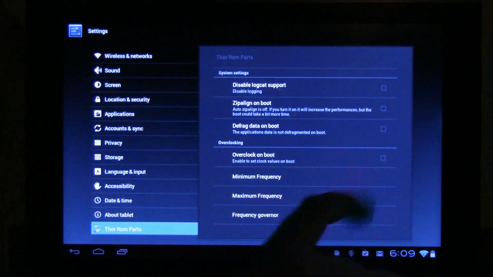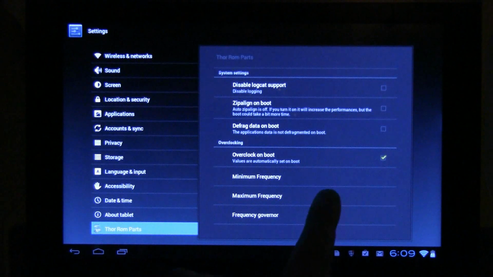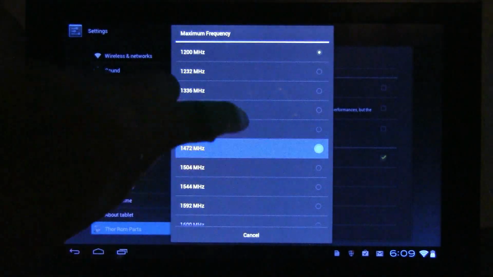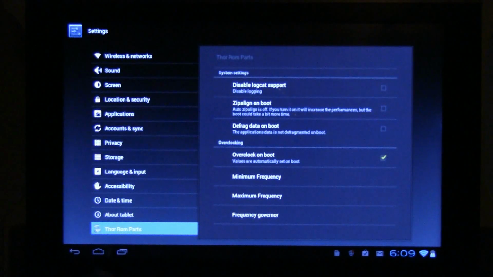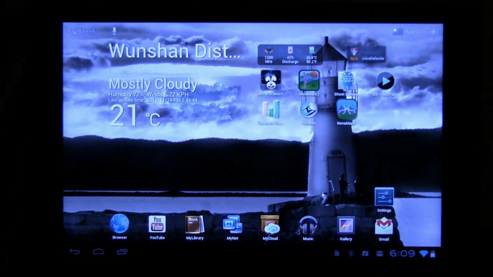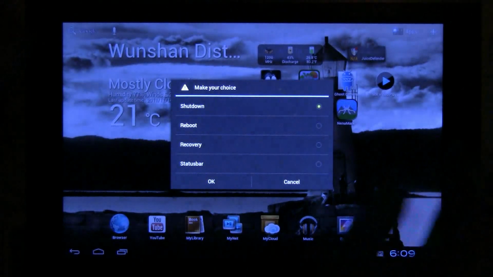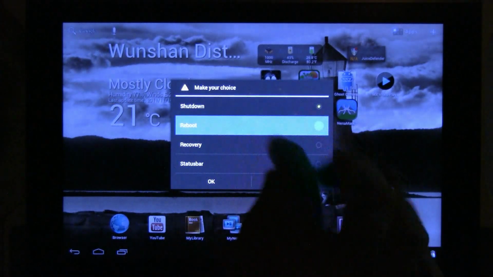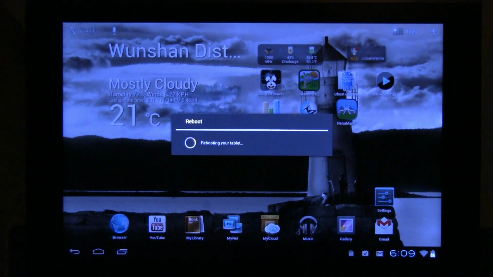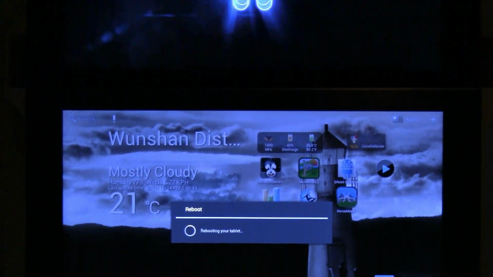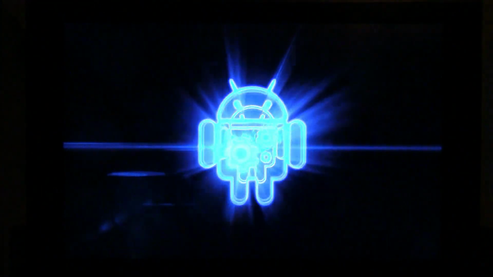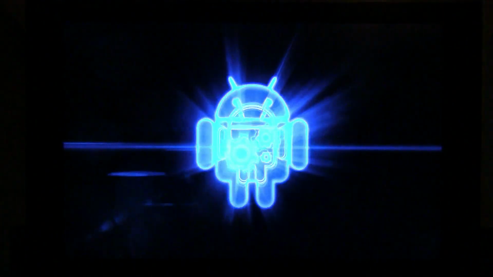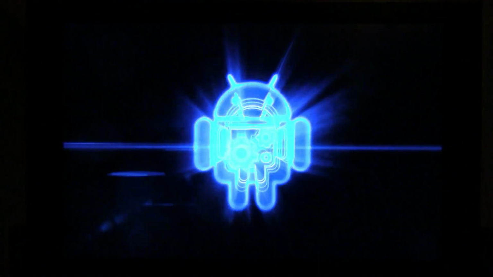But over here now it's getting very interesting, because here you can overclock the device, and you know what? That's what we're going to do right now. We go into 1.2 GHz. And we have to reboot the system for this. Here we go. Okay, let's reboot it. Okay, we are rebooting, and I just wanted to show you this also. There is a custom boot up sequence and graphic.